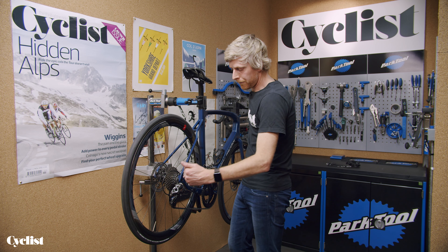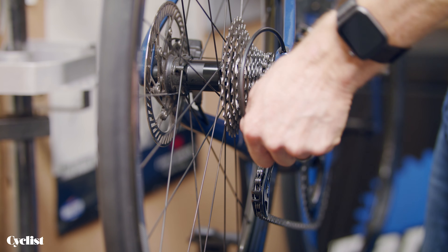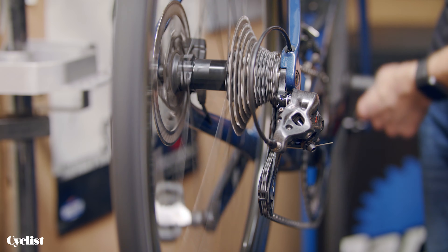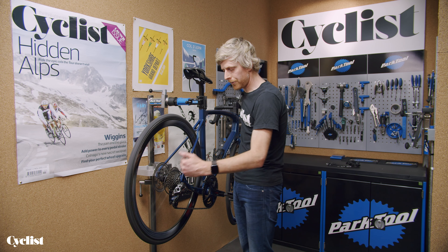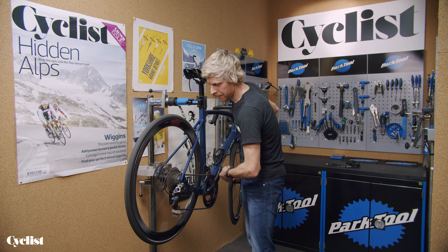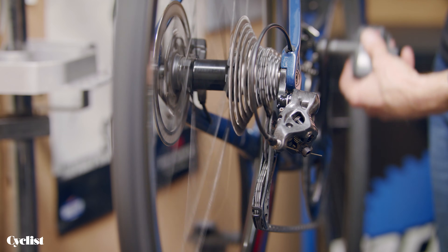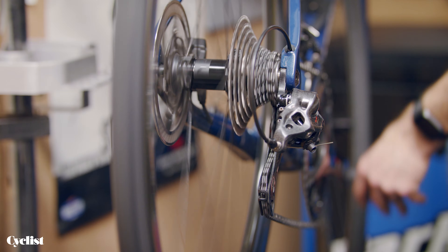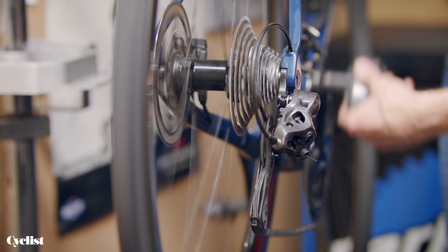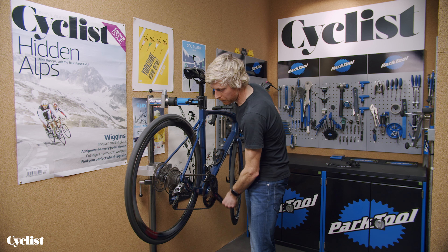That's improved — the chain has actually gone up onto the sprocket this time, but it's still really reluctant. So I'm going to add another turn, shift back down, and check that shift again. You can see immediately that was a much cleaner and crisper shift. We're starting to get into the range where the tension is probably about right. I'll carry on checking up through the gears and also come back down, since it's possible to over-tension the cable, which would affect the speed of the chain shifting back down the cassette. It's actually looking pretty good — all we've done is add a couple of turns on the barrel adjuster.